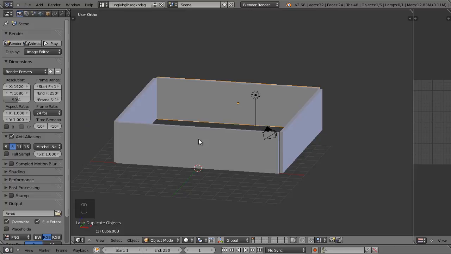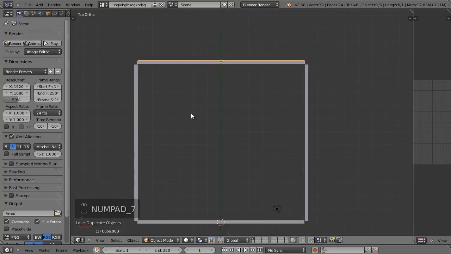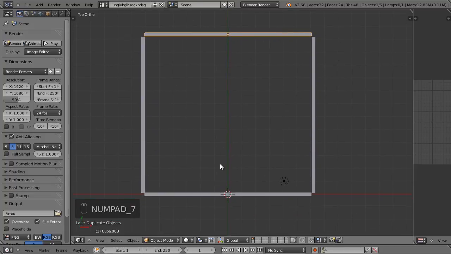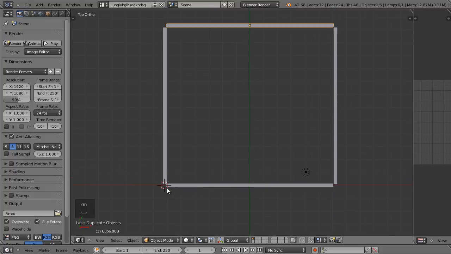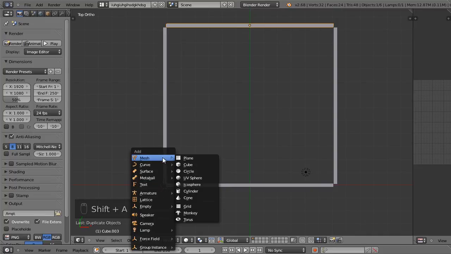Now let's add those corner towers. In top view, I'm going to place the cursor over there in the corner of these 2 walls, because that's where I want my cylinder to be added. Now press Shift and A to add a mesh cylinder.